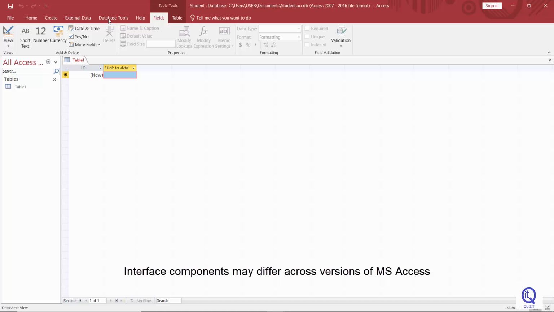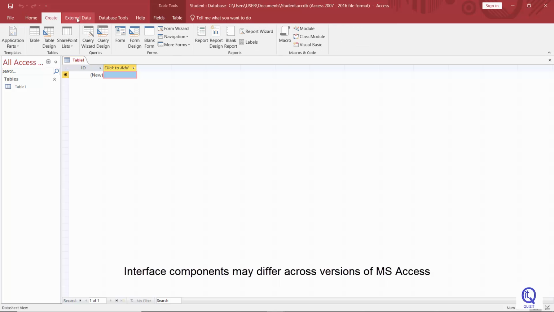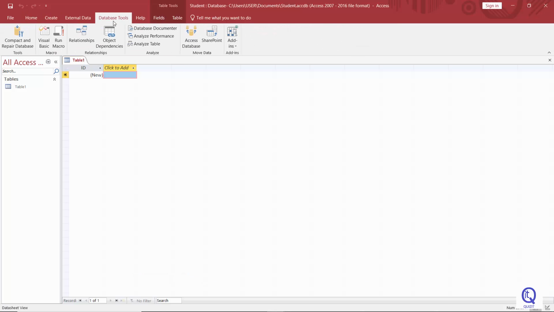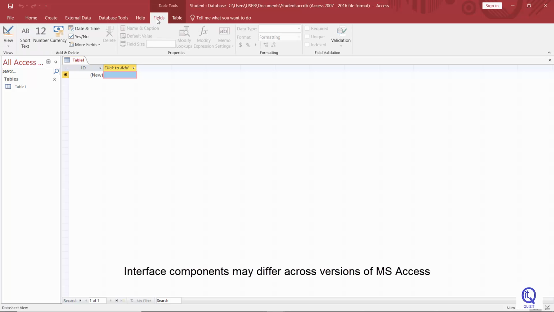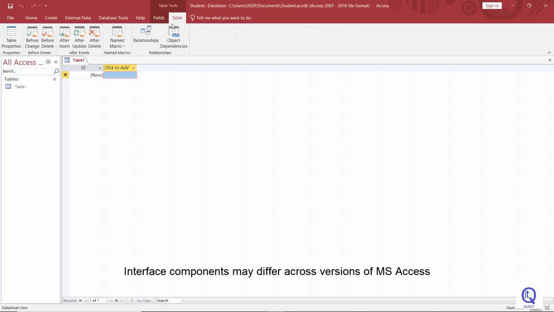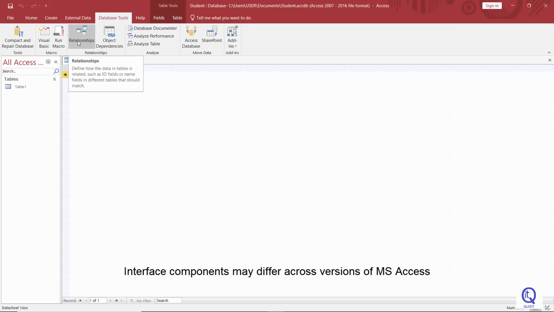As you are aware, most of the Microsoft Office applications have similar user interface design. For an example, in this interface, you can see a ribbon which is a bit similar to what you see in Microsoft Word. Here you can see there are a number of tabs with different options. In this lesson, we are not going to talk about all these options given in each tab, but you will learn most of the important options in coming lessons.